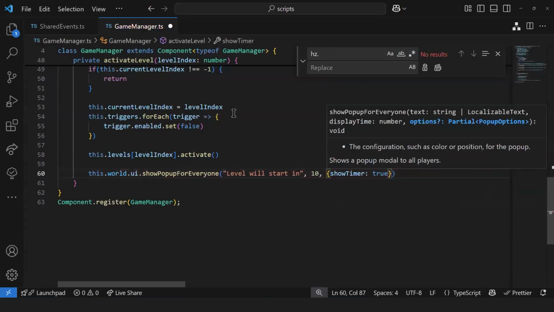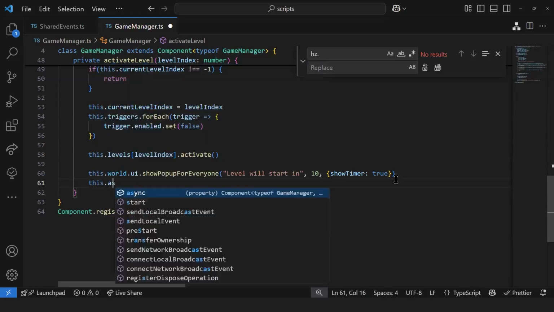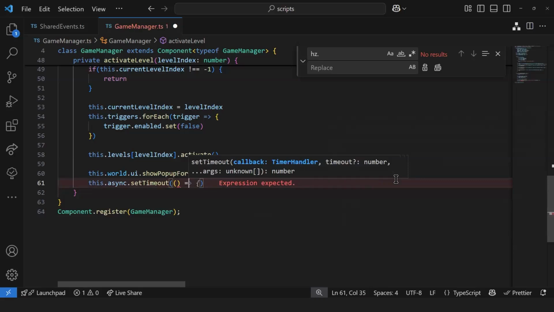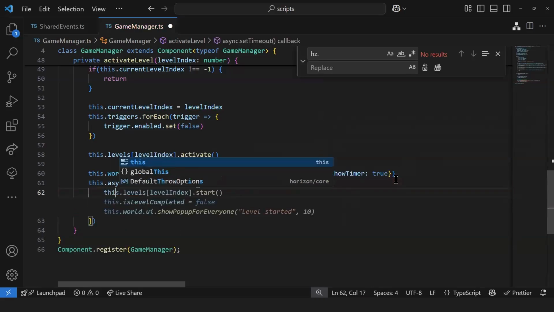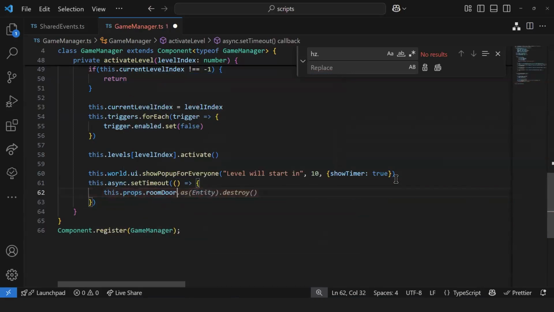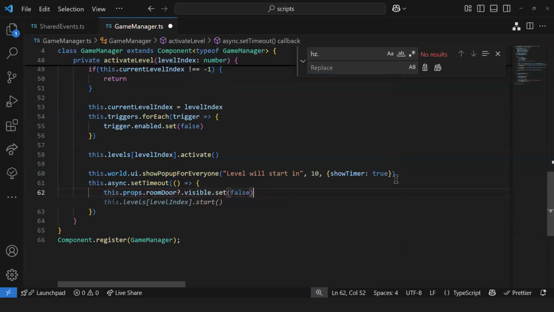Great. So with that in mind, after this timer is over, we're going to make the door disappear and make it non-collidable. So we can say this async timeout. We're going to say the door props room door is going to be visible set false, and then we're going to also make it non-collidable.